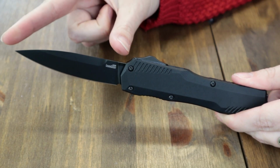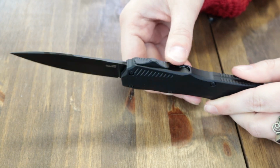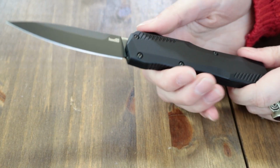8.1 inch overall with a 3.3 inch black CPM MagnaCut stainless steel blade. Let that marinate a little. Spear point. I tried. Handle is black aluminum with tip-up reversible pocket clip.